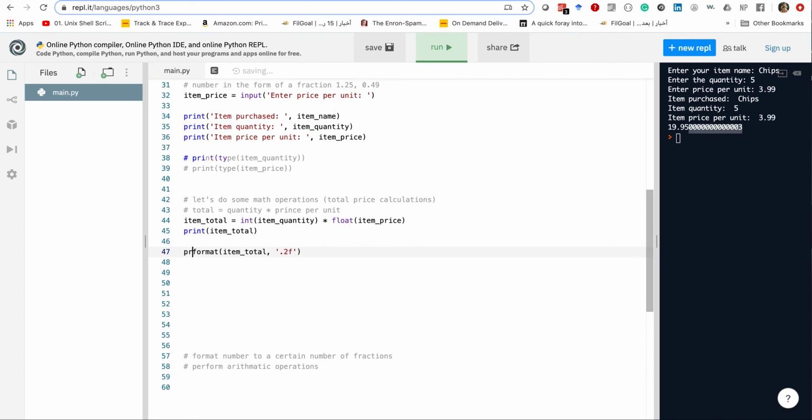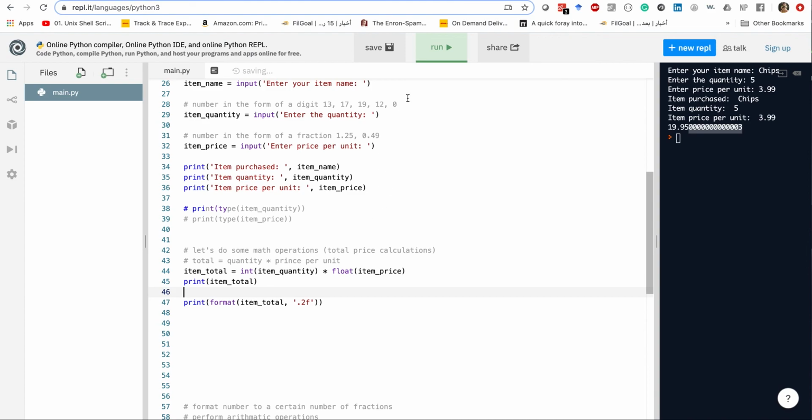And if I do this, I still want to print it like that, by applying the print function. Then I'm going to run this code one more time to show you the 5 bags of chips, the quantity, and then we got them for $3.99, and it showed me here 1995 with the long fraction, because I still printed it before I formatted it, and then I printed after the formatting here. So as you can see, the 1995 is indeed the value that I wanted.